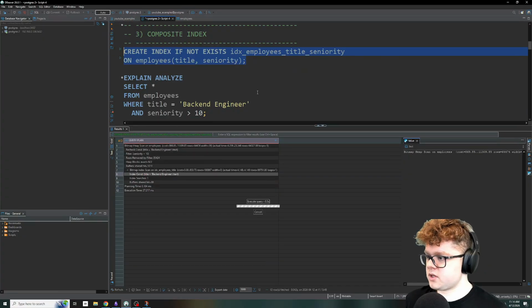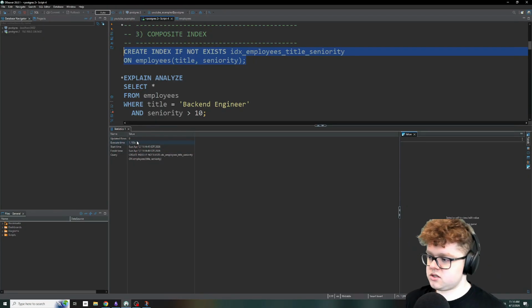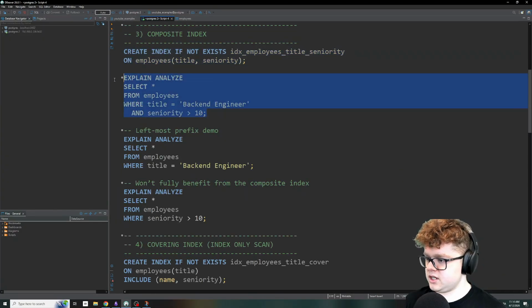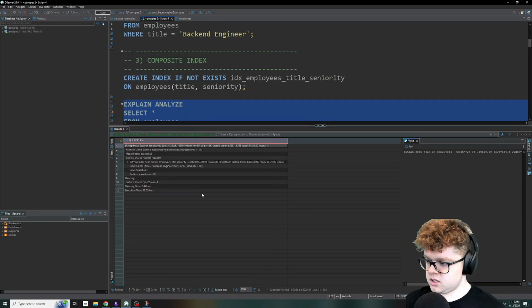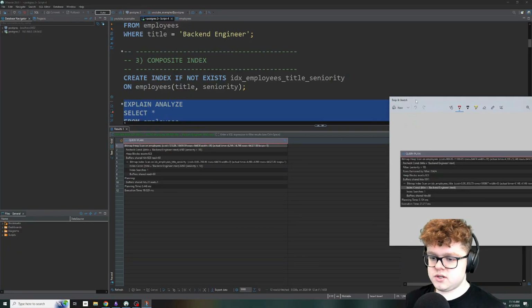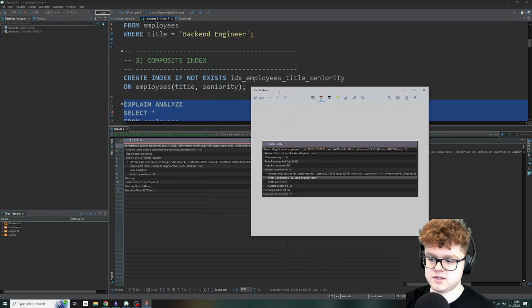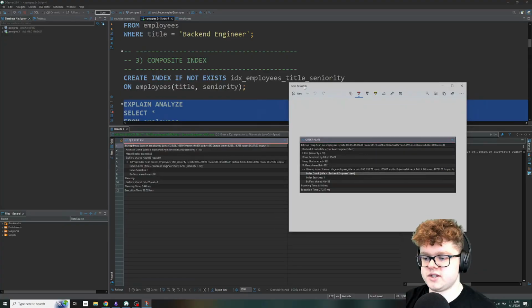So now let's see what it does with the index that we have here for title and seniority, which we wanted. If we create that, it's going to take a few seconds, about 1.2 seconds, which is not bad. And then if we do the explain analyze, as you can see, it reduced the time to execute by probably about 30-40%, which is pretty good. What it did is it removed the filter. It's not filtering rows because the index already does that filtering for you, right? It's a stored state of filtering. You can see that it also reduced the number of hits for the buffer, which is the goal here, and reduces the total cost of the query itself.